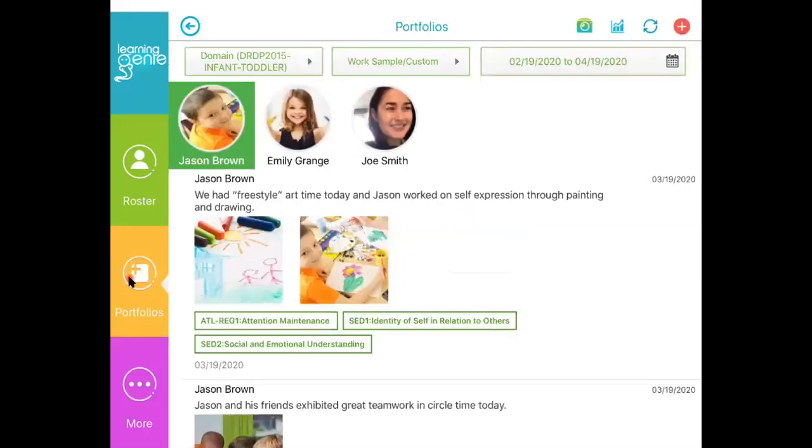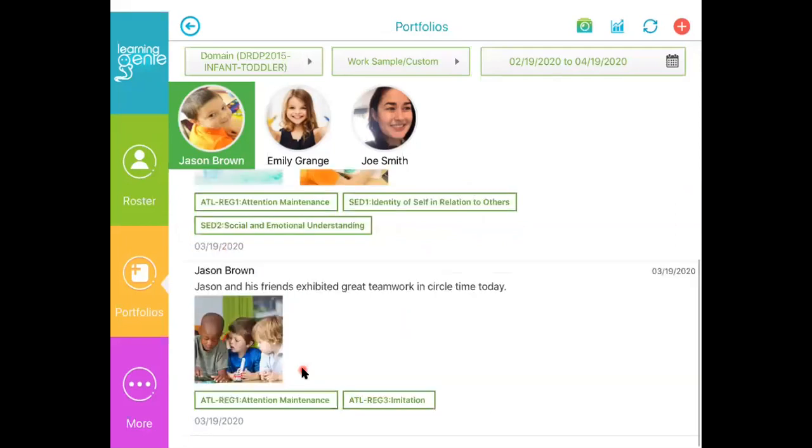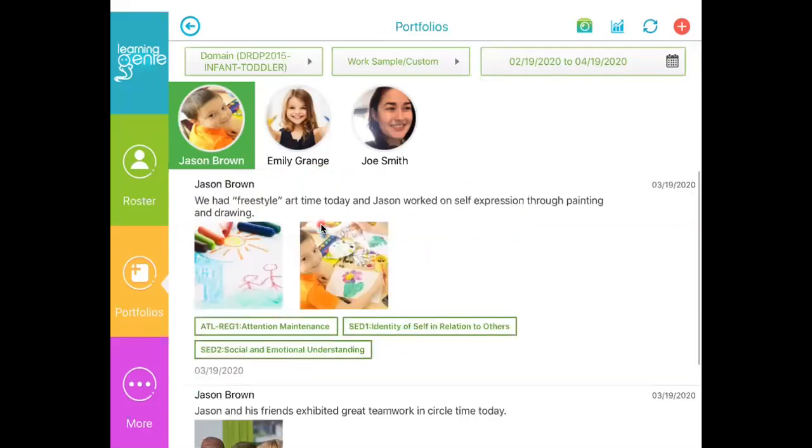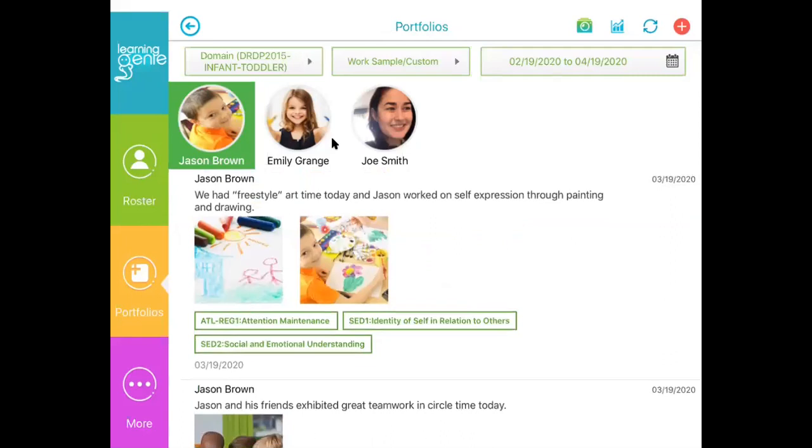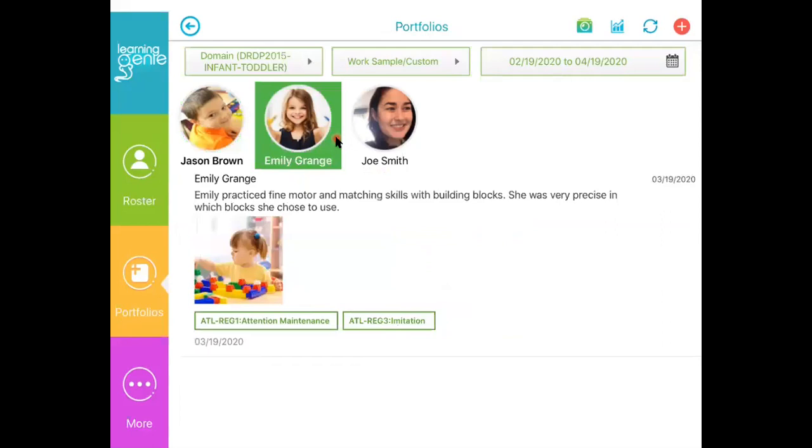That portfolios tab is where you're going to see all of the information for how to read all of the different notes that you've written for each child. And this is also going to be where you can visit the ratings that you have so far on these children. And I'll walk you through each of these steps. Now for Jason's portfolio, I can scroll through and see all of his notes with the most recent note at the top down to the least recent note at the bottom. If I ever want to see Emily's or a different child's portfolio, I just tap on their faces and it'll take me to their portfolios.